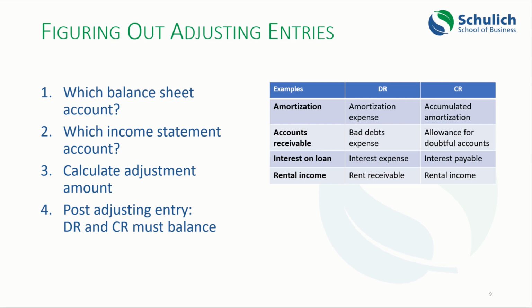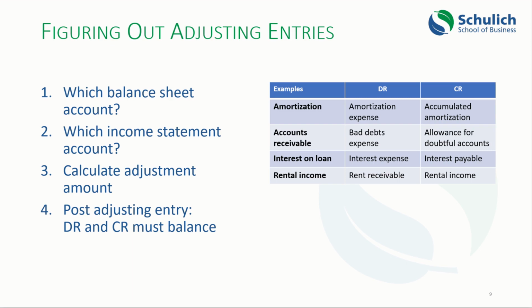This is going to cause the retained earnings calculation to go down on the balance sheet, and that keeps everything in balance. The trickiest part of figuring out an adjusting entry is the amount. For transaction entries, the amount is given to you. You know the price you paid for the photocopy paper at the office supplies store. For adjusting entries, however, the amount has to be calculated. It might be 1/12 of the prepaid insurance, or you might have to calculate interest on your loan using a financial formula. These are not impossibly hard calculations, but they do require you to think about what you're doing.